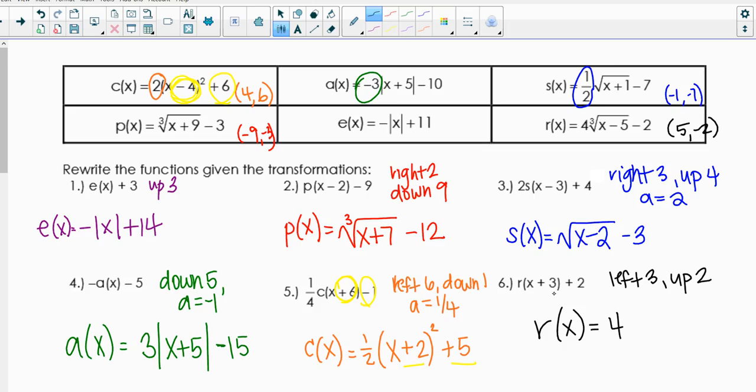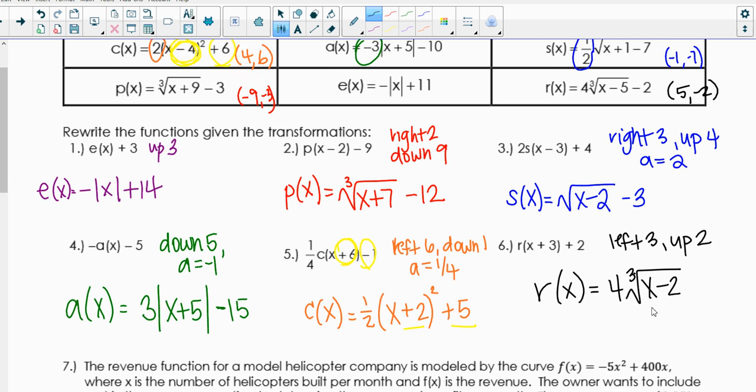So that means if I'm going left 3, I'm going to end up, this is a cubed root graph, at x minus 2, right? Because I was at 5. I want to go left 3, so really be at 2. And then I want to go up 2. Well, -2 plus 2 is 0, so you don't need to write the plus 0 in there. Okay, so again, it works out. -5 plus 3 is -2. -2 plus 2 is 0, so there's nothing there.